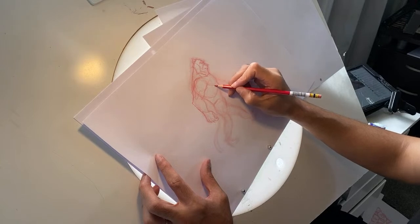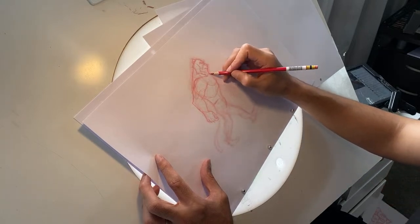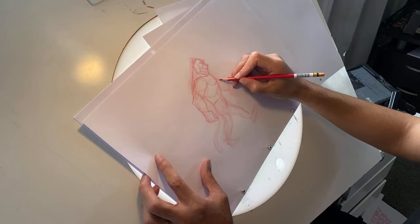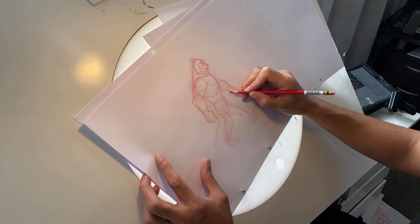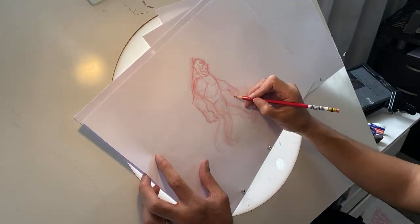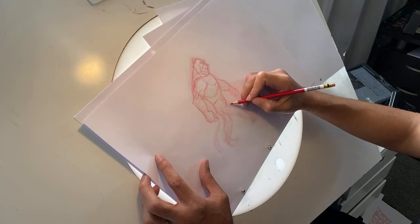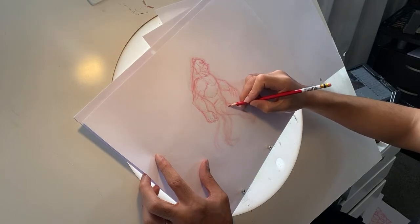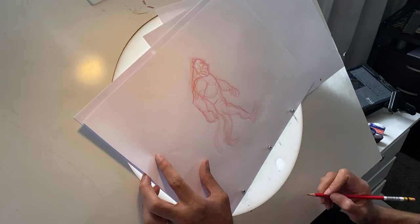Now the chest muscle will come in under here like this. His abs will shoot through there. So we have his other arm, which will be like this. Now I'm gonna play with the dimensions of his hand. That's enough, right? Now his butt's going to be sticking out and his leg muscles are going to come here, like this. With his calf down like that.